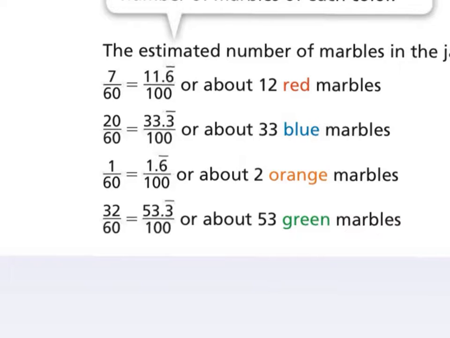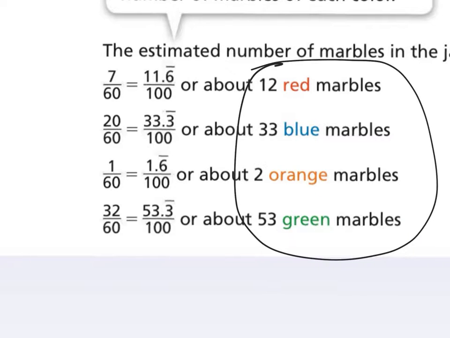And again, the assumption here with these numbers is that the experiment that we did is exactly mirroring, or very almost exactly mirroring, what the actual number of marbles is that we have. Okay, that our experiment and our theoretical are pretty much identical, which may not exactly be the case.